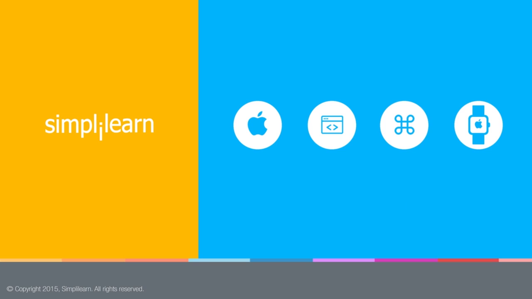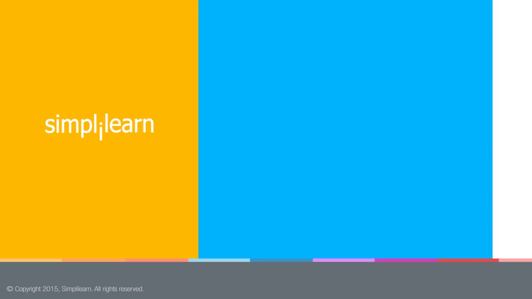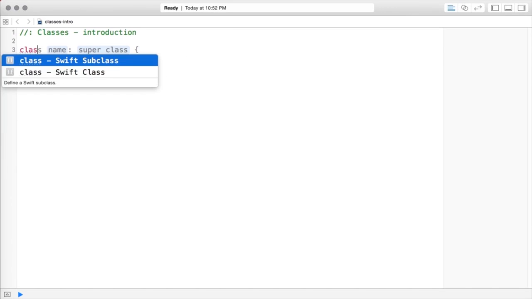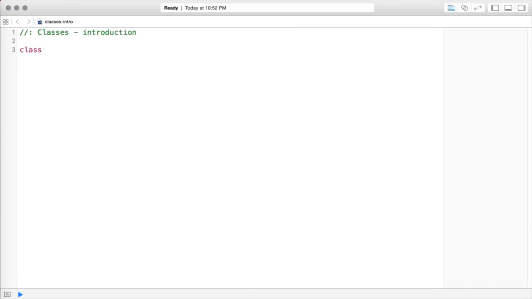Okay, so let's head over to a playground. So classes, very important to understand. So let's first define a class, and you do that with the class keyword, and then you give it a name. So we're going to create a class called car, and notice that I'm capitalizing that, okay, because that is the naming convention for classes, or that you capitalize them. Now if a class does not inherit from anything, then you just open your code block, give yourself plenty of room, and you write your class.